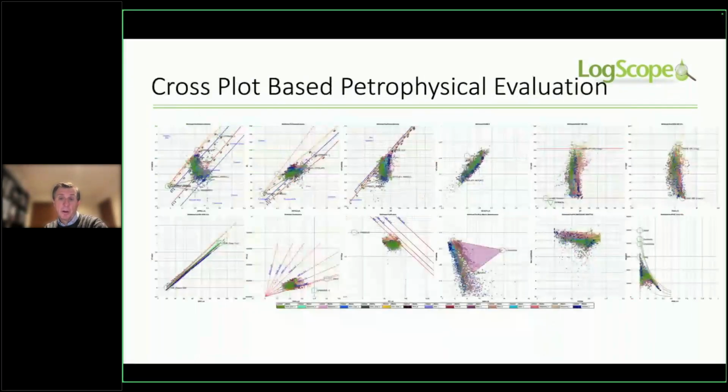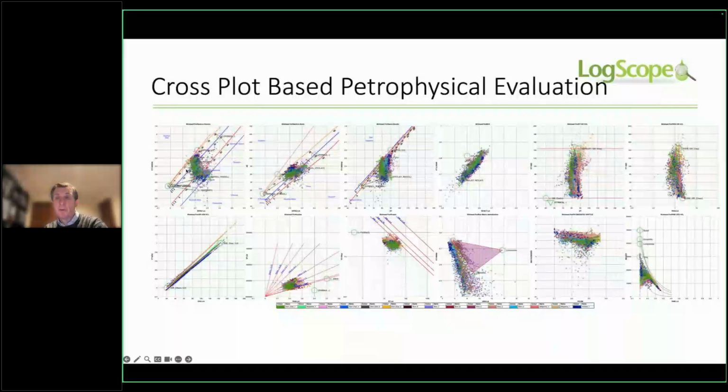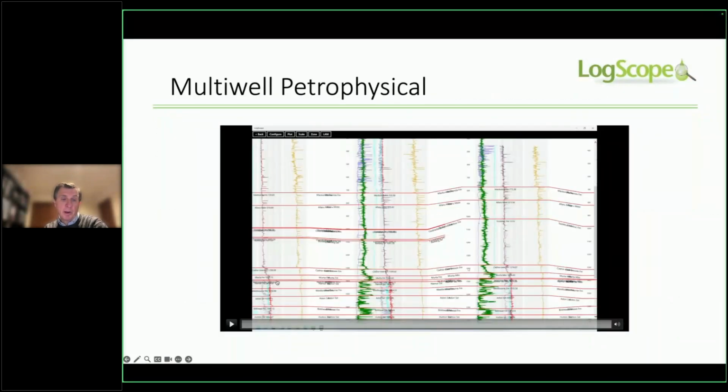As I said, it's a cross-plot based approach. We have all the cross plots in the software. They're all cross-linked, so if I move the points on one, they change on the other plots, and it basically shows everything that's going on. And I can walk through all these cross plots in a multi-well approach. So now I'm going to play this, and it's going to play as a video, and there's a soundtrack laid down because there's an awful lot of information.